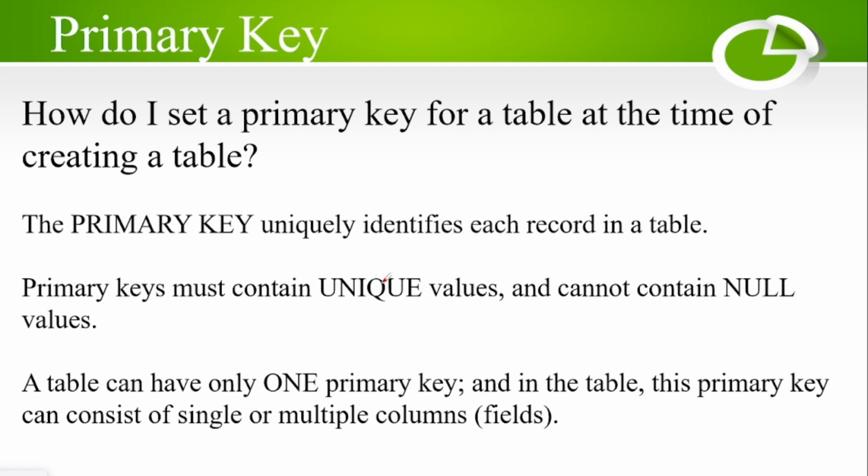The primary key is nothing but a combination of both unique and not null values. And the most important thing is that our table can have only one primary key, and with the help of composite key operations we can set a primary key for two columns. I will explain this composite key operation in upcoming sessions, where you will get a brief idea and a practical demonstration by performing the practical operations.